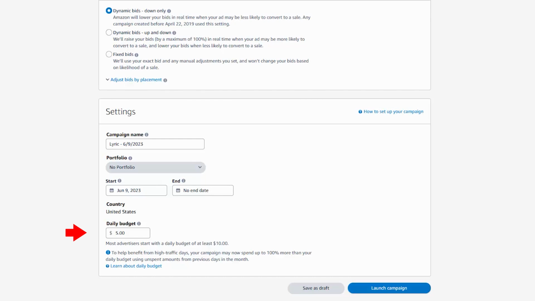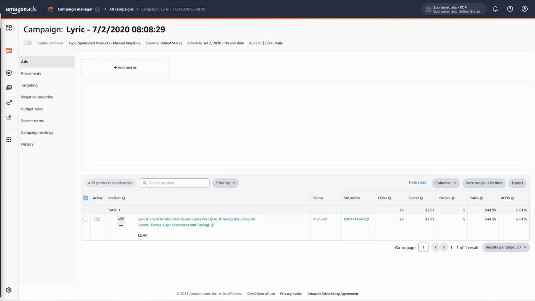Again, I've never had that happen, but if you're getting a lot of clicks and making sales, it's not a bad thing to have them raise your budget a bit. Just keep that in mind as you're watching your analytics every day. Okay, so once all of this is filled out, you just have to click the Launch Campaign button. Amazon will notify you by email once your campaign is live, and you'll be able to see it in your campaign manager. Now, when it comes to your campaign analytics, this is how I usually set mine up.